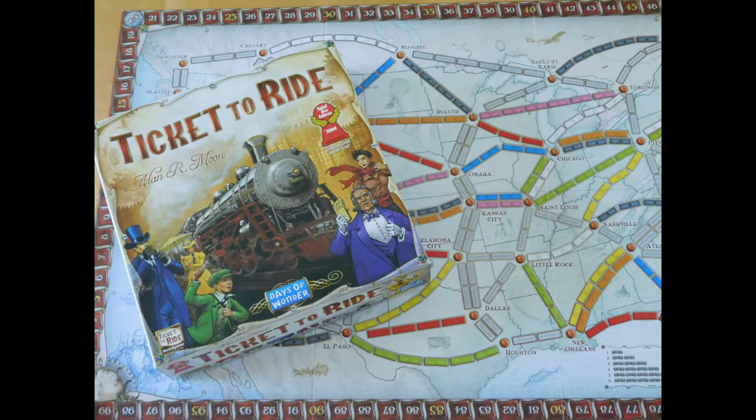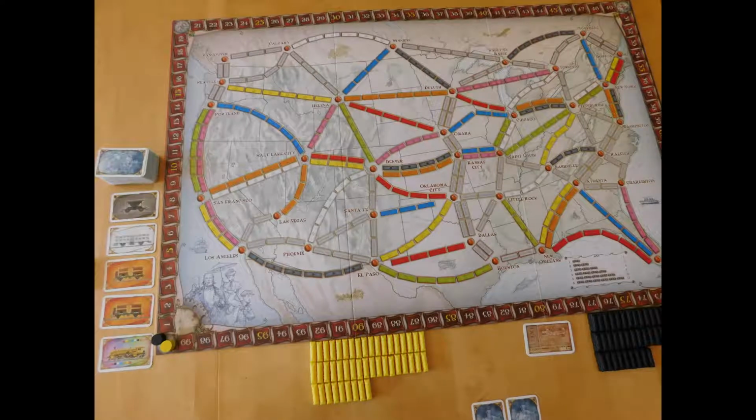In this video, I'm going to explain the rules for the solo mode that I created for the game Ticket to Ride North America. You will play against an automated player called Marvin. Just like the original game of Ticket to Ride, both you and Marvin will claim routes and complete destination tickets to score the most points at the end of the game.